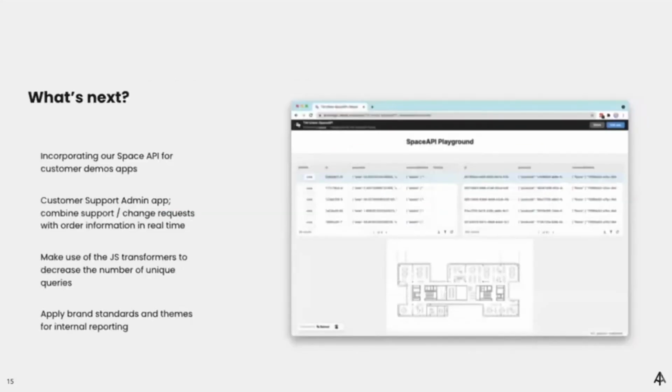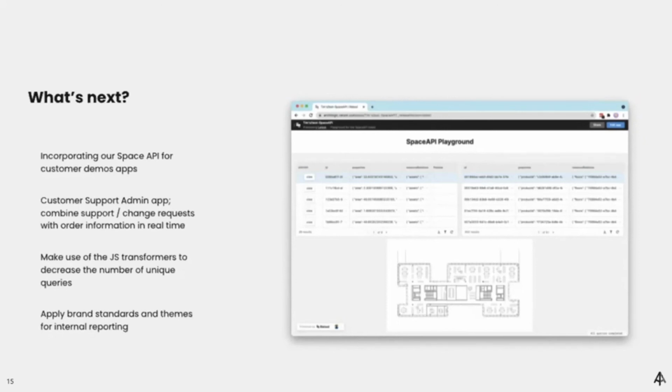So what's next? Well, our development team just released a major update on our space API, and we've been playing around with how we integrate that into Retool. Our customer success team's excited to build POCs to demonstrate how a customer's data coupled with our space API in Retool will give them a quick way to deploy solutions. We're also developing an application for our support team so they can get their ticket information and our order information into the same window. So they're focused in a singular tool, no more swivel chair between apps. And then lastly, we're going to try to focus on branding and cleaning it up, making it look polished.